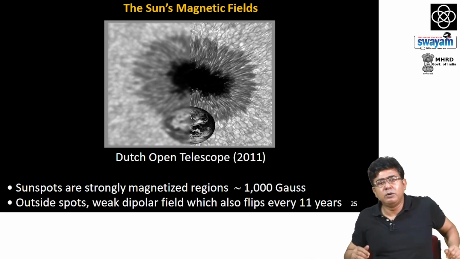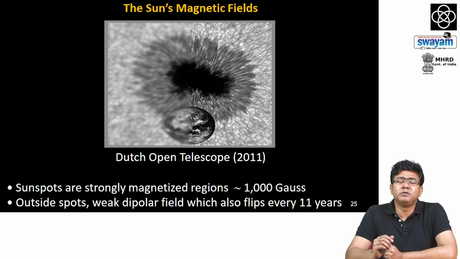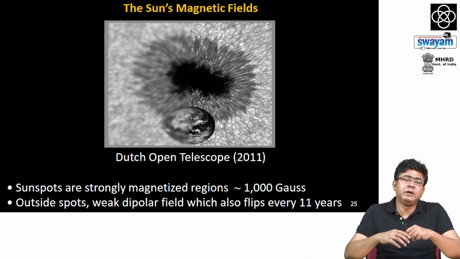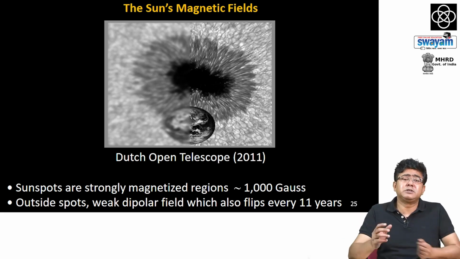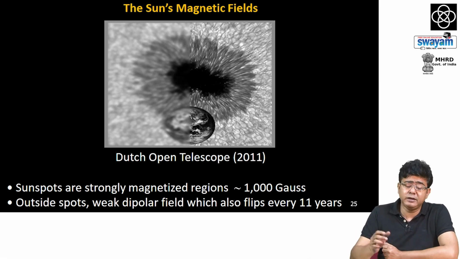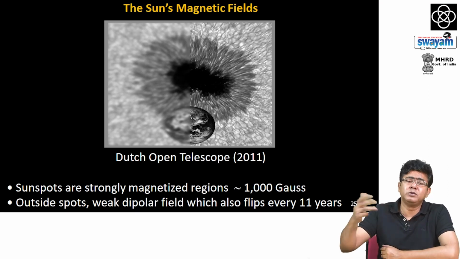So, with that, let me now come down to the sun, and briefly recapitulate what we know. We know that the sun has these strongly magnetized regions known as sunspots, which have typical magnetic fields on the order of 1000 Gauss. We also know that outside the sunspots there is a somewhat weaker field, on the order of tens of Gauss, that permeates the whole sun and creates a sort of dipolar structure which flips every 11 years, just like the sunspot cycle, which tells you that this dipolar field flipping is somehow connected with the sunspot cycle.